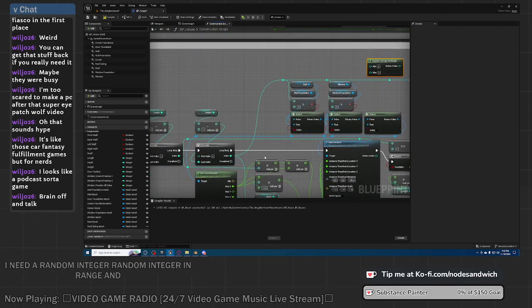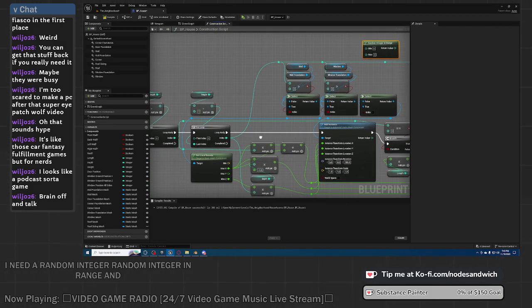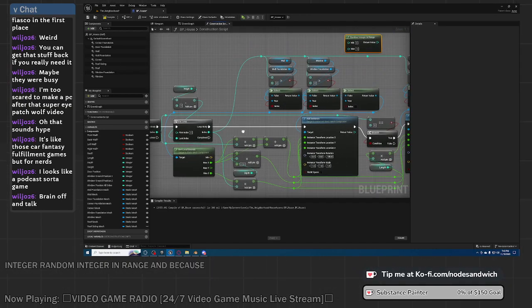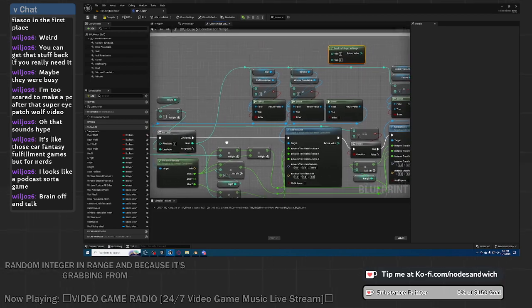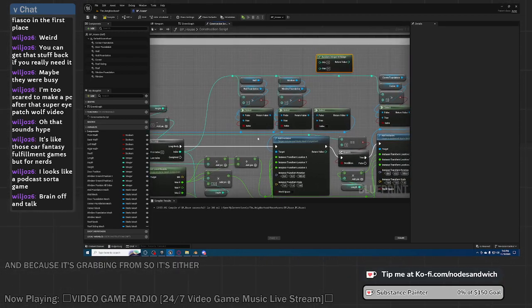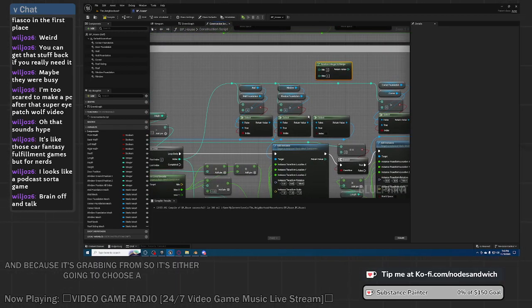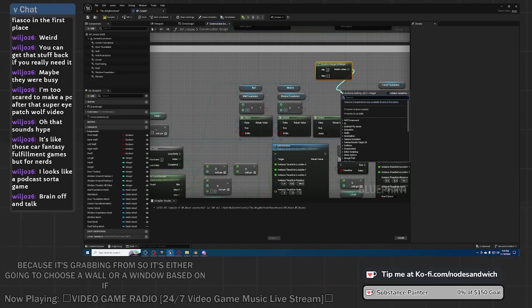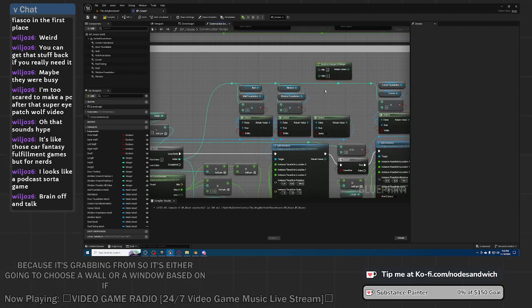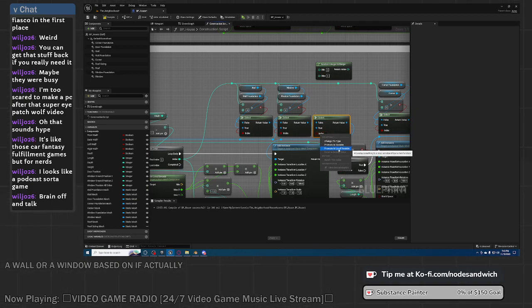And because it's grabbing from, so it's either gonna choose a wall or a window based on if, actually, let me just see.